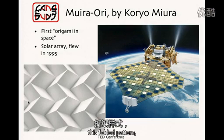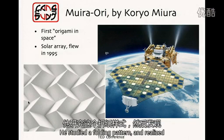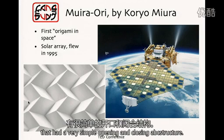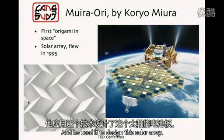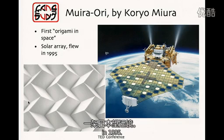A folding pattern studied by Koryo Miura, Japanese engineer. He studied a folding pattern and realized this could fold down into an extremely compact package that had a very simple opening and closing structure. And he used it to design this solar array. It's an artist rendition, but it flew in a Japanese telescope in 1995.